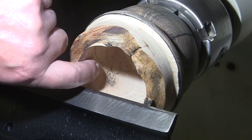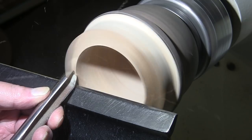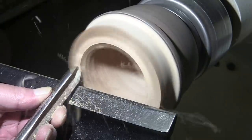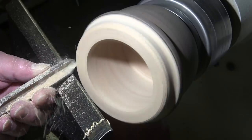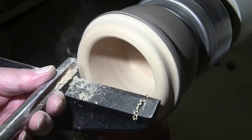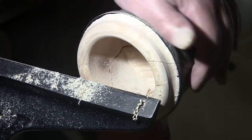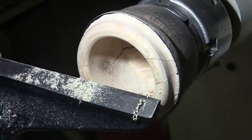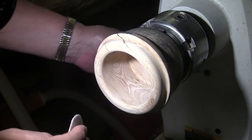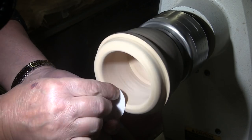Got it all drilled out to 3 inches. Hear those cracks just squealing away. Yeah, that looks okay. Okay, time for sanding. I'm just gonna sand with my 2-inch discs. I'm gonna start at 120 and work my way up through 400. I'm just gonna sand it like that.